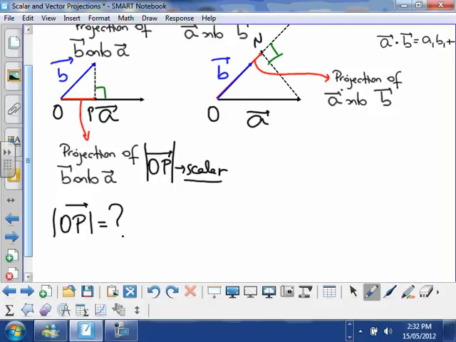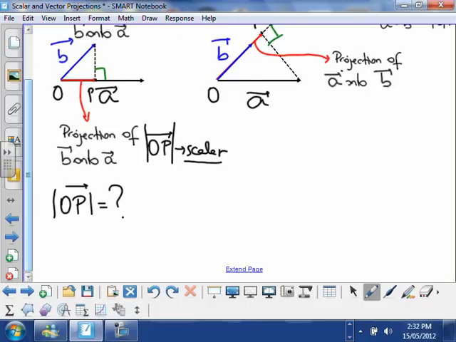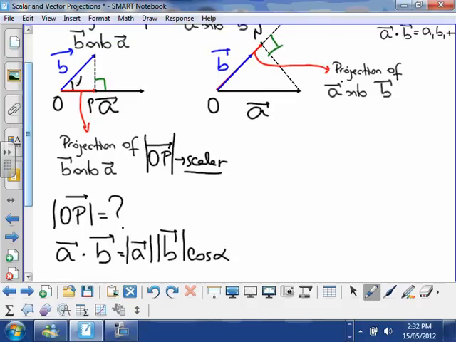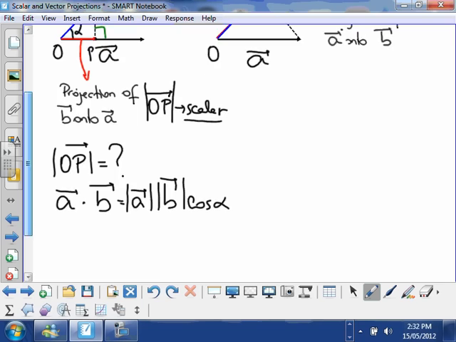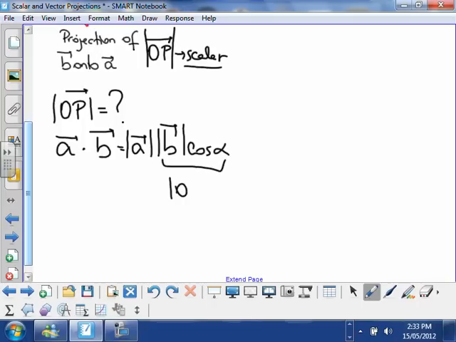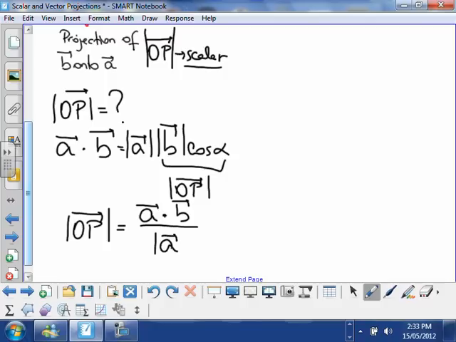Where have I seen this before? Well, we've talked about that particular segment when we introduced the dot product of A and B. We said, oh, I know this is magnitude times cos alpha. Now, if you look in that triangle, this is angle alpha. Cos alpha is cos B times cos alpha. We already know that that's nothing else but the magnitude of OP. Not a secret. As a result, I can write the scalar projection of B onto A as the dot product of A and B divided by the magnitude of A.